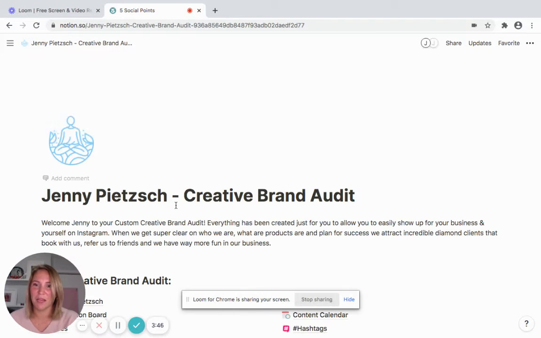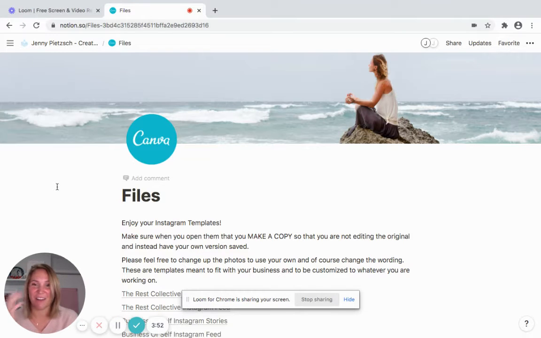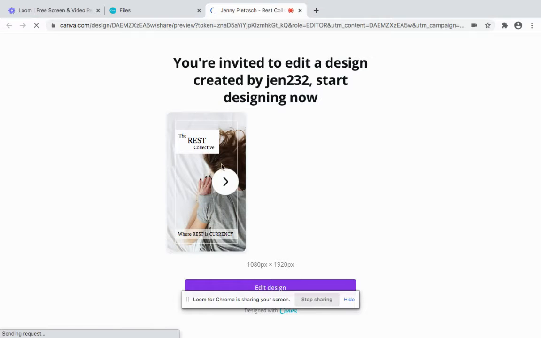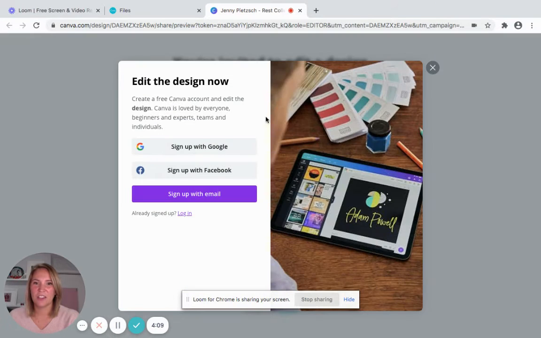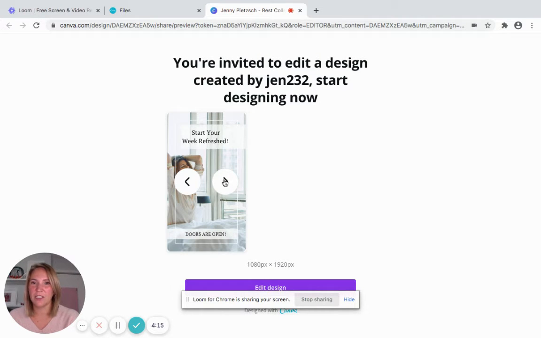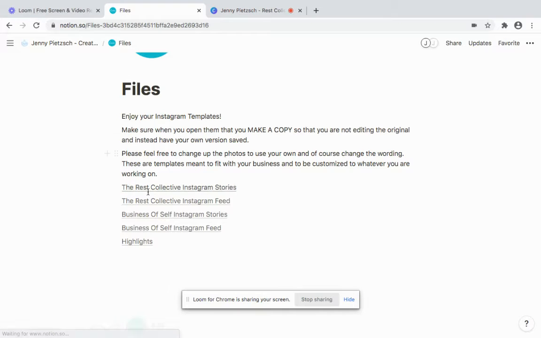So we're going to go back to the main one, which has files. This is where I get to use my graphic design skills, which is kind of fun for me because I don't get to share that very often. So these are templates custom made. So I've created Instagram stories for Jenny, as long as it opens up for us nicely. Okay, so she gets to use this piece. Let's open it up. Okay, so inside here are her templates that she gets to customize. I've taken what she already had existing and implemented it in there, so she already has it. We've also got the matching Instagram feed.